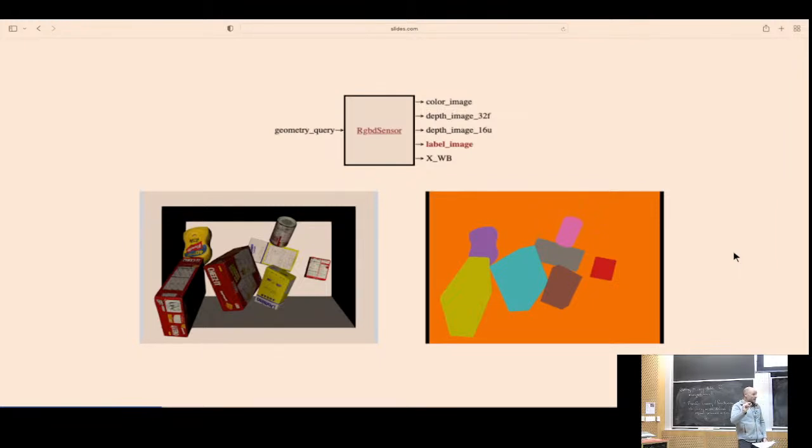The bigger part of the domain gap that you might not think about is the random way that I made these images, right? I dropped objects from the sky and they rendered in some initial condition. But if you look at real sinks, probably people put the plates down first and then the mugs. There are statistics of the environments that I probably didn't capture perfectly in the sink. And I used 10 objects, the ones I had 10 CAD files for, and the real world is open world. Anybody could put anything in the sink. So I think that's the bigger domain gap. It's more about the art assets and the distributions over initial conditions than the render quality these days.